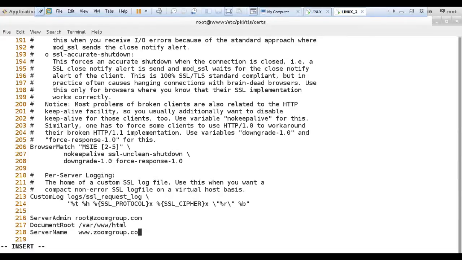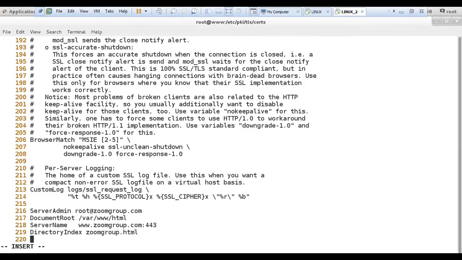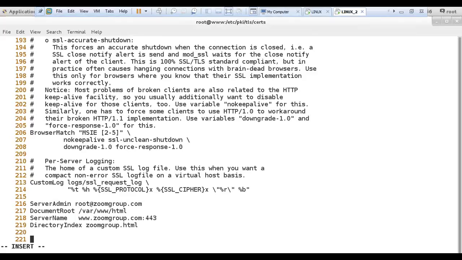Here you also need to add the port number 443, like this. Then here you have to say directory index. Here I am writing zoomgroup.html. Like this, you have to write the parameters.